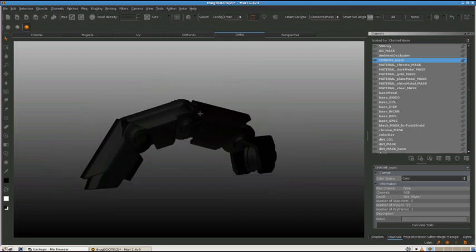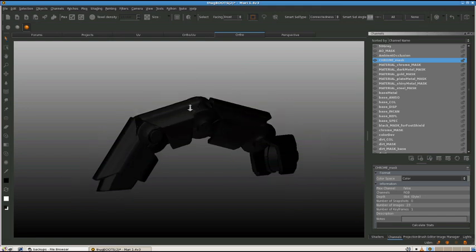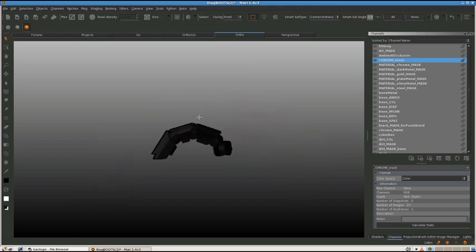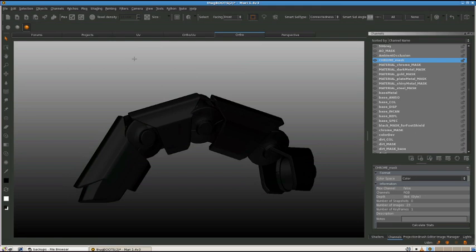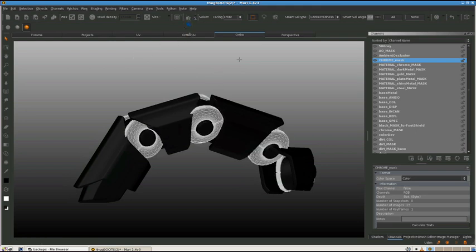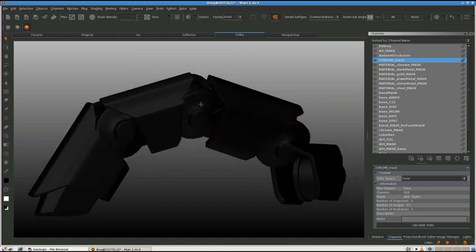So now I need to isolate. I want to start with these discs because I really like them. I think they're really nice shapes and visual interest for this claw piece. And I want to isolate them and create a chrome mask for them. So there's a couple ways I can do this. The first way I'm going to do is go to face selection mode and then go to smart selection. And I'm going to just select a piece. And as you see in the bottom right, it's going to calculate the UV island that I cut for this piece.